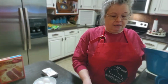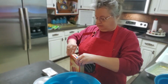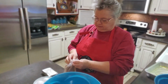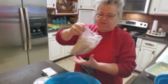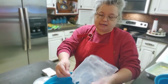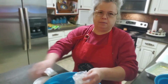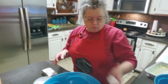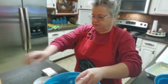You take 1 box of cake mix. It just makes the old favorite just a little bit different. Sometimes, you know, you need just a little bit of a change. And I'm going to take 1 egg, just 1 large egg.